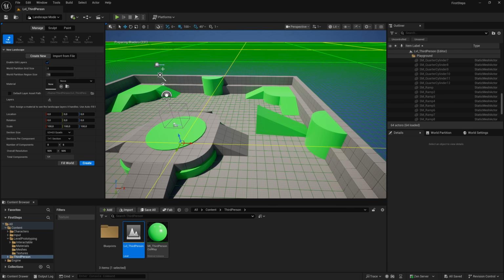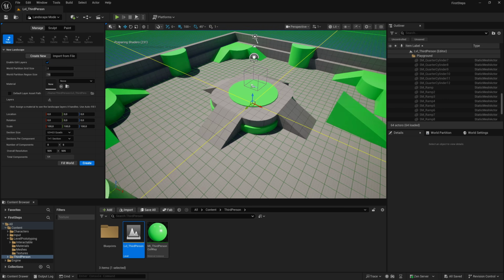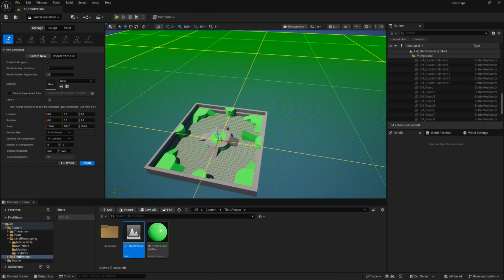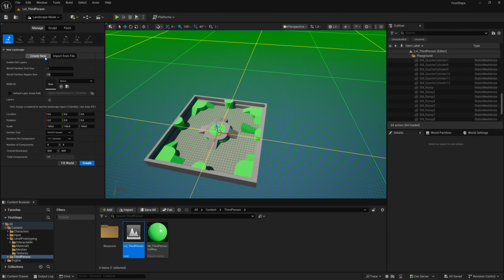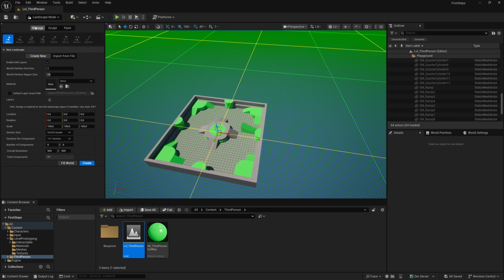When you switch to Landscape mode, you enter the toolset for creating and editing large outdoor terrains. You can sculpt hills, carve valleys, paint textures like grass or sand, and shape your environment naturally. You will also see that the grid changes. It often appears green to show you are now working with the terrain system instead of regular static meshes. This makes it easy to know you are editing the landscape and not accidentally moving other objects around. Landscape mode is powerful for open-world maps, outdoor levels, or any scene that needs realistic ground shapes and layers.